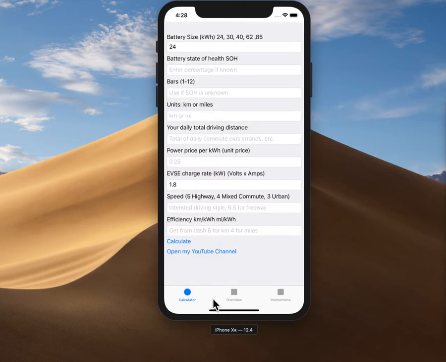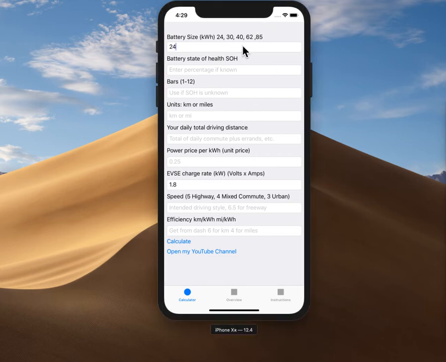So if we look at the calculator, just by the way, if you're curious, I'm using an iPhone simulator. If you write apps for an iPhone, you can have an iPhone simulator where you can simulate all the different kinds of devices. So I've got a couple of iPads and an iPhone, and if you want to see how the app looks on different devices, you can simulate it in here. So anyway, I'll just go through how you use the app.